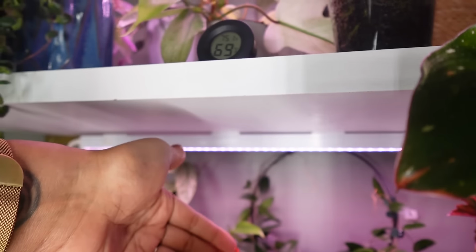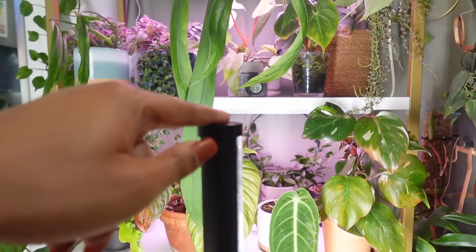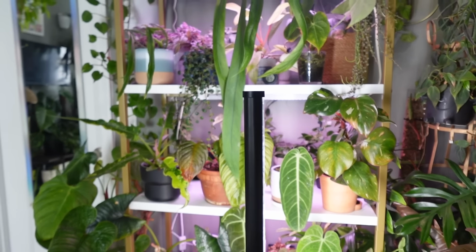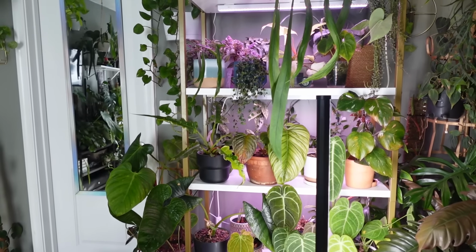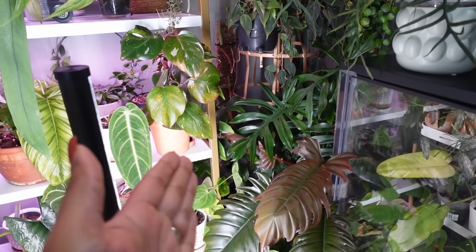So they'll face the light. I want them all pointing this way. So they'll face the light, and then the ones in the front will face this light, and then the shelf ends up looking perfect.